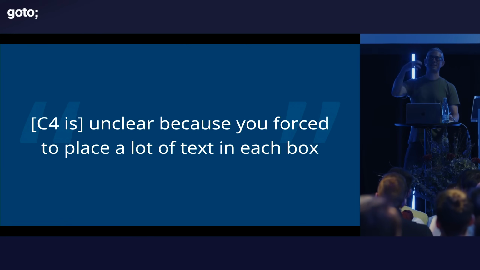Some of the C4 diagrams look very wordy, they look very verbose, and I've seen some criticism online that says C4 is unclear because it forces you to put more text in the diagrams. So I like to flip this on its head. The reason I'm adding the text to the diagrams is actually to solve a bunch of issues around ambiguity.